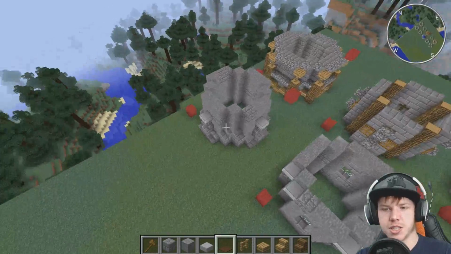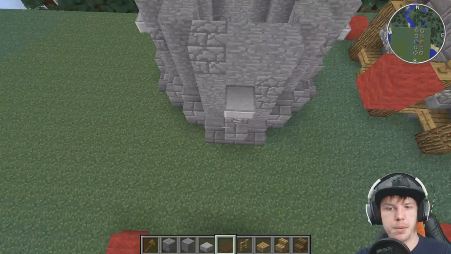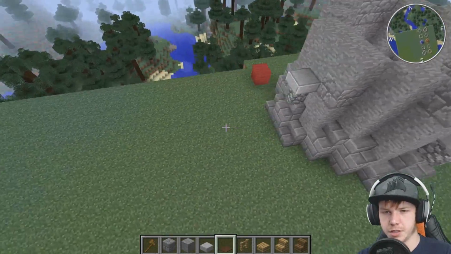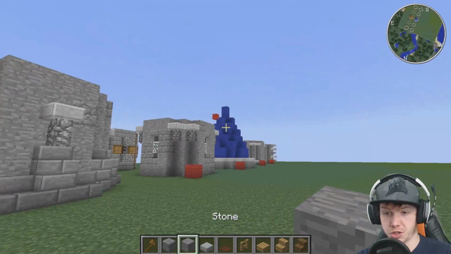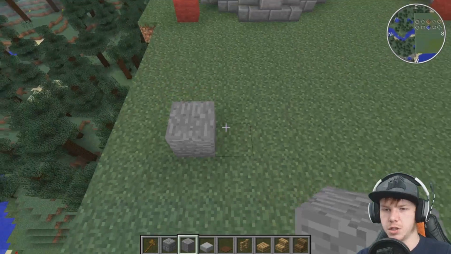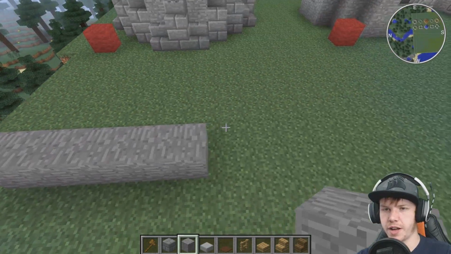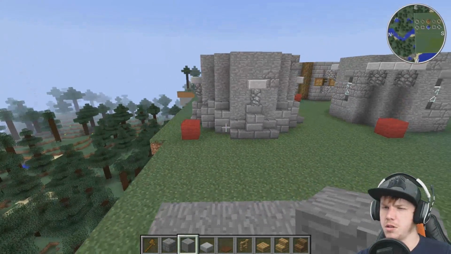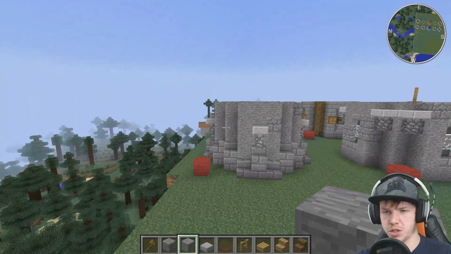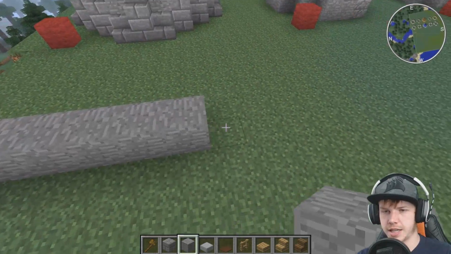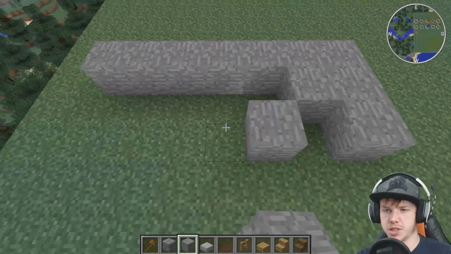But to match into these towers, they can only be 3 blocks deep. So let's stand over here, and we want to go. This one is smooth stone mostly. So to make it blend into this, 1, 2, 3, 4, 5. Oops, 1, 2, 3. Oh no, yeah, it's 5 block diameter, but it's 7 blocks total. 1, 2, 3, 4, 5, 6, 7. Yep, and 3 blocks deep.